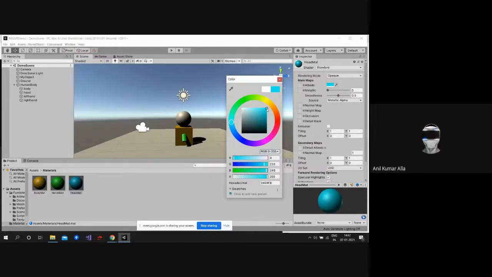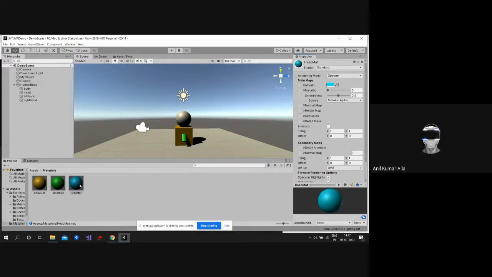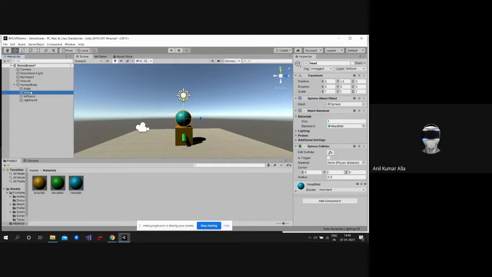Like this. Once you select the color, now drag and drop it on whatever object you're going to apply this material for. So now like this, drag it and drop it like this. Or you can also drag it and drop it on here also. Or you can directly select the head object and drag and drop it here also. It's up to you.